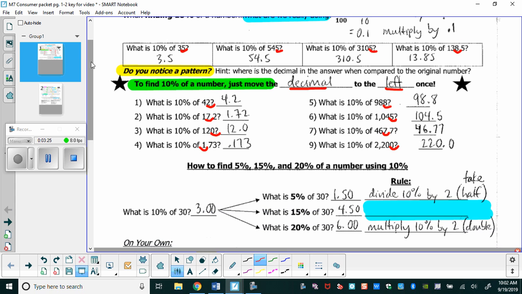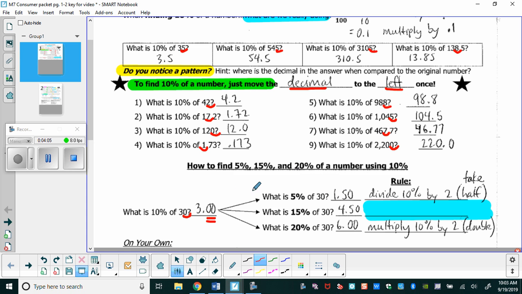Now we can use that, the 10% trick, to then mentally, quickly find 5, 15, and 20%. Check it out. So for 10% of 30, you just move the decimal once, and it'd be 3.0. And notice I'm going to start to write it with 2 decimal places. We want to get in the habit of writing to the nearest hundredths because we're going to be dealing with money. So 10% of 30 would be $3. Now if 10% is 3, 5% is just going to be half of that. Think about, you just got to take 10 and cut it in half to get 5%. So half of that would be 1.50.